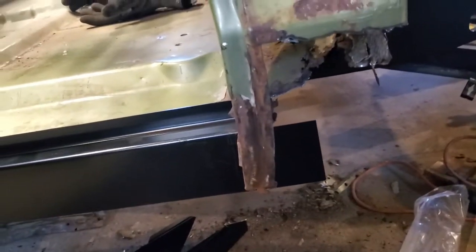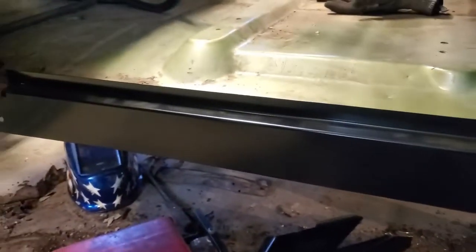And then it's just drilling some holes, spot welding it back on. So stay tuned.